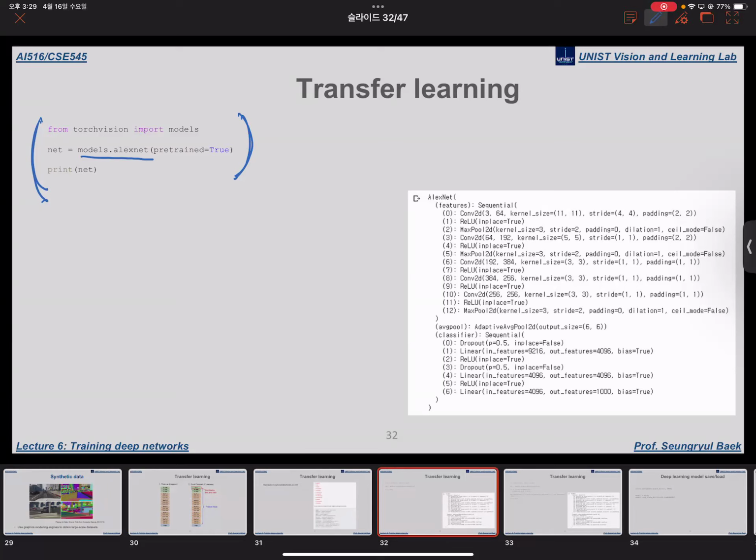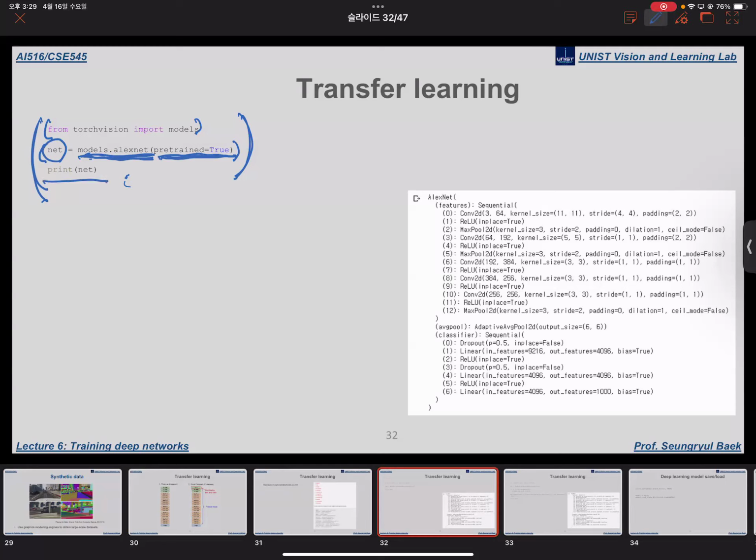But PyTorch provides the ImageNet pre-trained AlexNet using this kind of code. The thing you have to do is just add this package and access the AlexNet, using this pre-trained flag as true, okay? Then this net variable has the AlexNet that is already pre-trained.